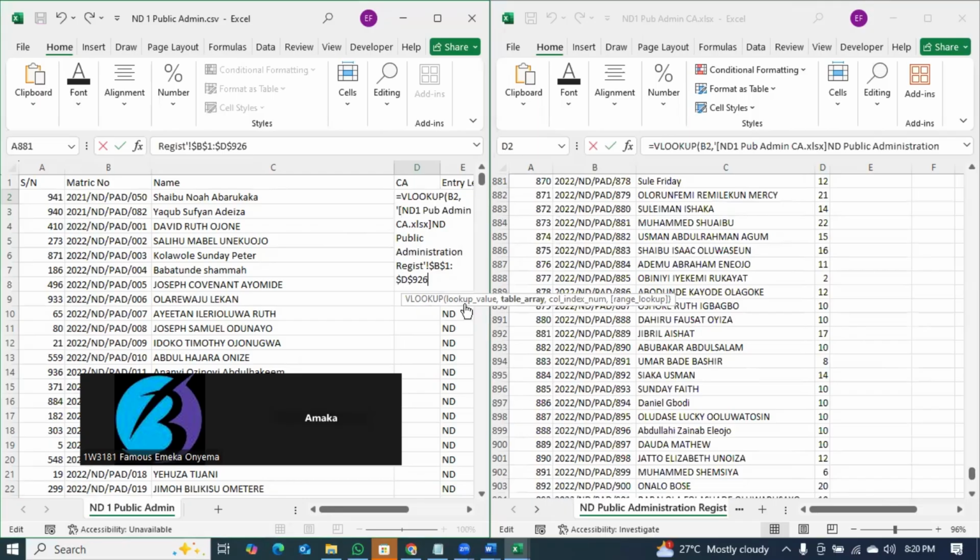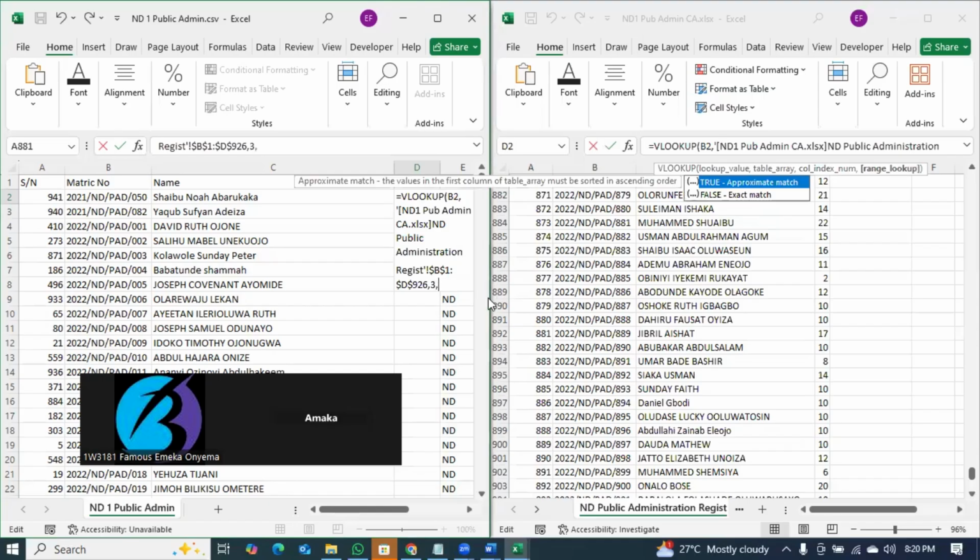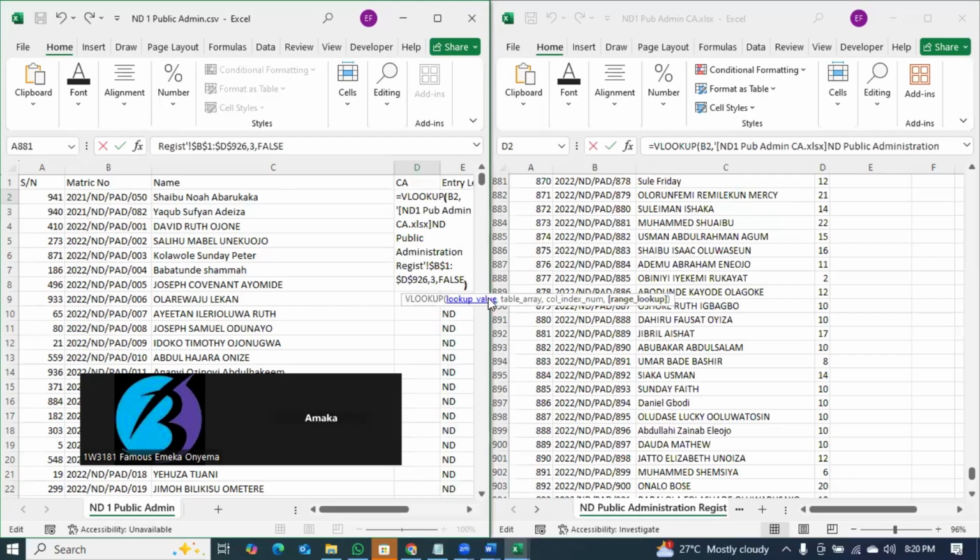Now remember we have lookup value, lookup array, right? Comma. What's the next value that I need to provide? Column index number, right? What's the column index number that I need to return? 1, 2, 3. 3. Very good. So I'll put my 3 here, and then I put my comma and I put my exact match. Then I can close it.